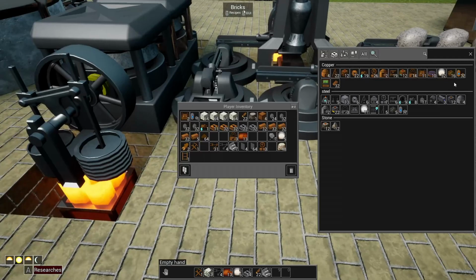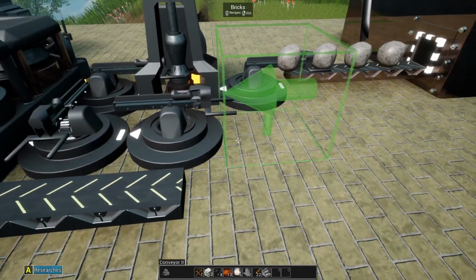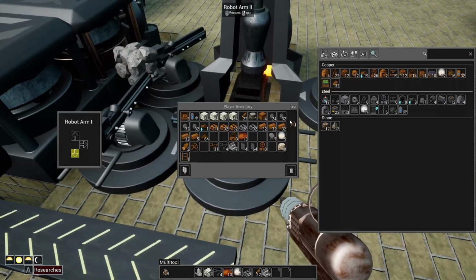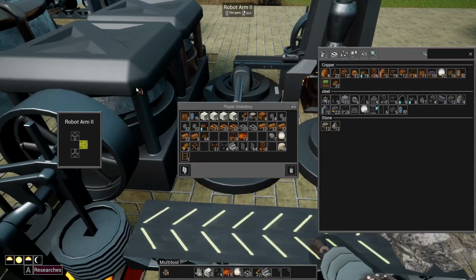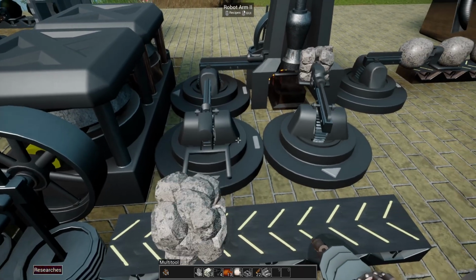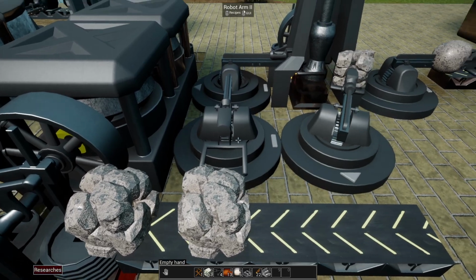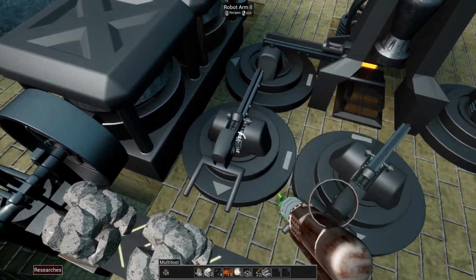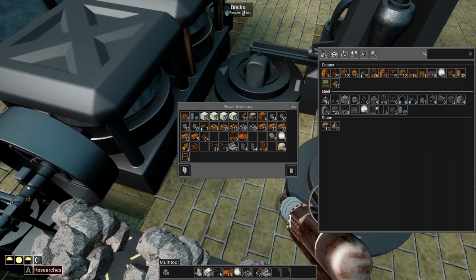It does not. So we may need to just put a tiny little track of belt here. Reconfigure this guy. And reconfigure this guy. We're going to need to pull this one up, I think. Where it is taking from needs to be that needs to be correct when you place it, I'm guessing.